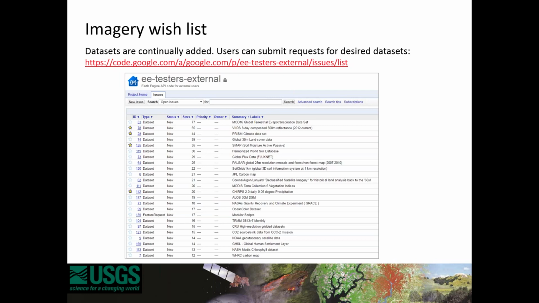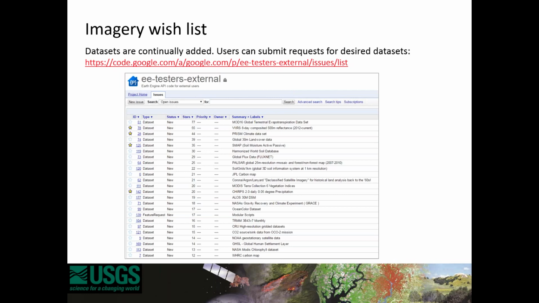Users can also submit requests for particular data sets that they would like to see added to those holdings. Again, I think this link is only accessible if you've got an Earth Engine account, but if you do have one and you go to that URL, you can see that there's a mechanism by which users can both input new data set requests, or they can kind of prioritize ones that are already existing.